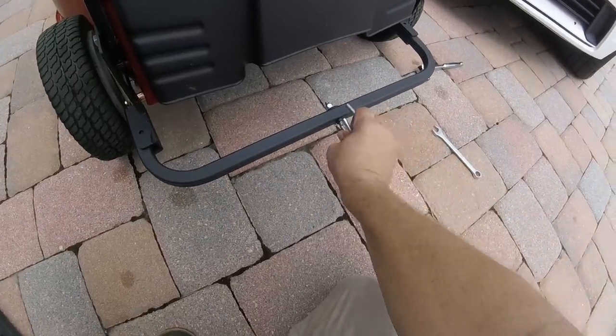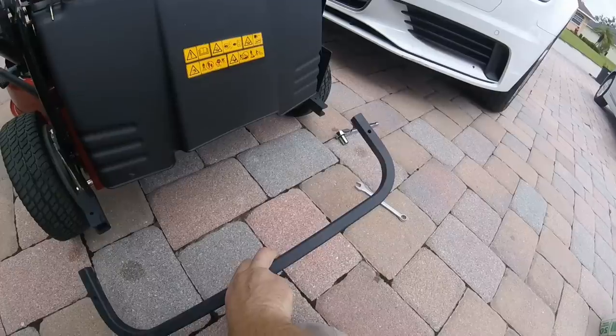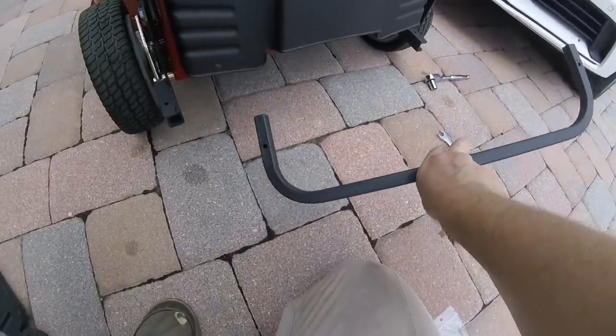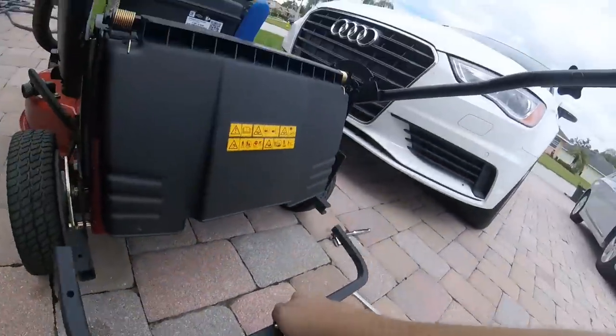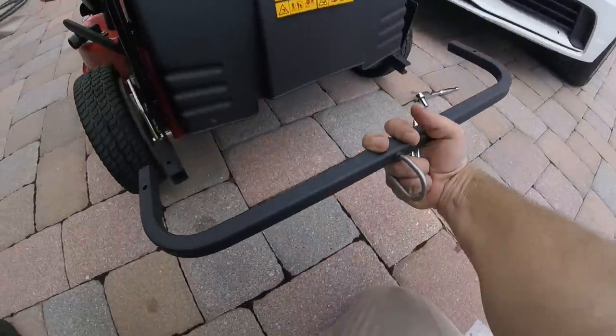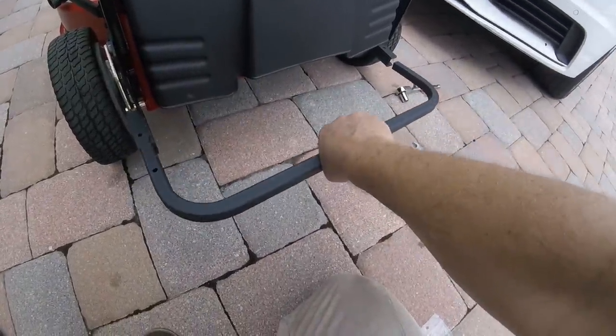It's very important that you install this with the hook up. I know it seems weird, but this thing is not perfectly symmetrical — it looks like it is, but it's not. That end down there is actually a little bit longer than this one. So if you put it on upside down, it will go down the road crooked. You want to make sure that you have it positioned correctly.